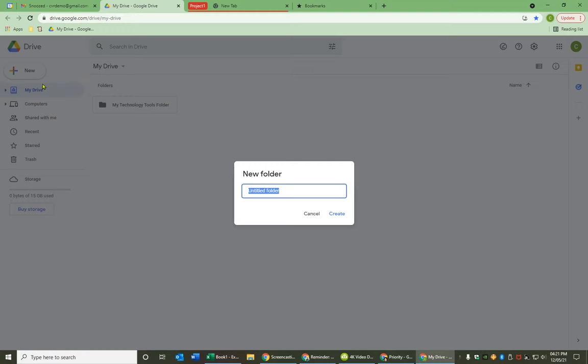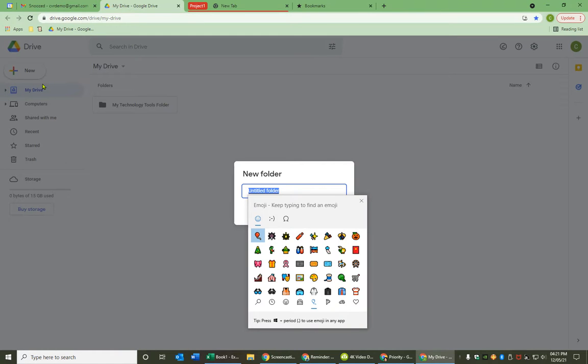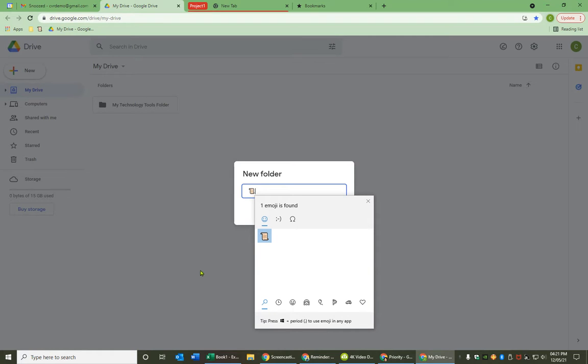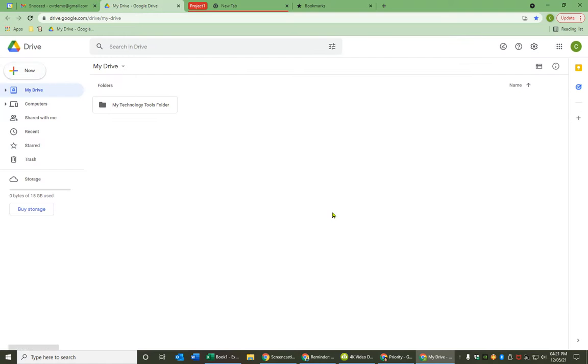So again, if I wanted to go ahead and create a folder for federal programs, I use my scroll again, and I'll just put that. I can still put federal programs if I want to, but you'll now see that when I create this, it will actually go to the top, which in this case is to the left of all the folders that I have in my Google Drive. So again, it makes it stand out real easily.